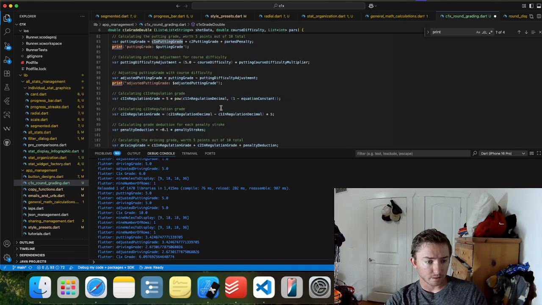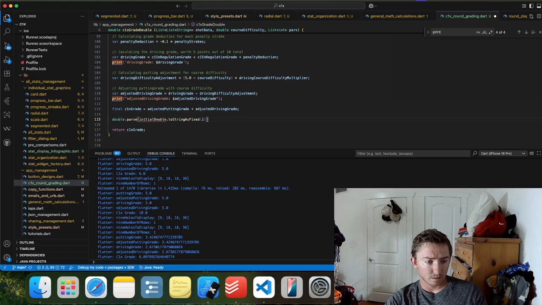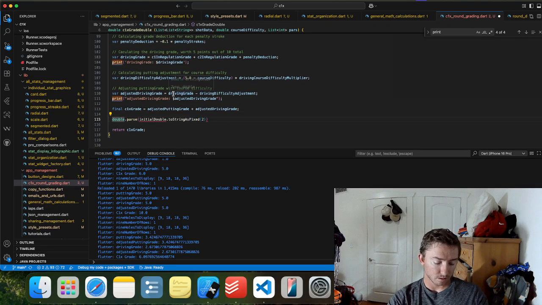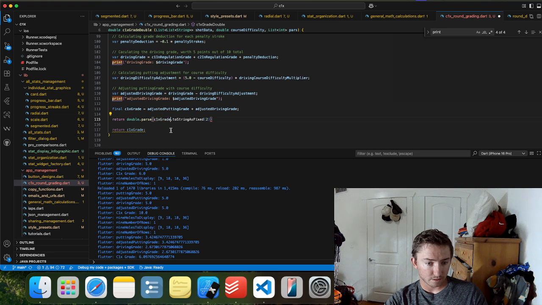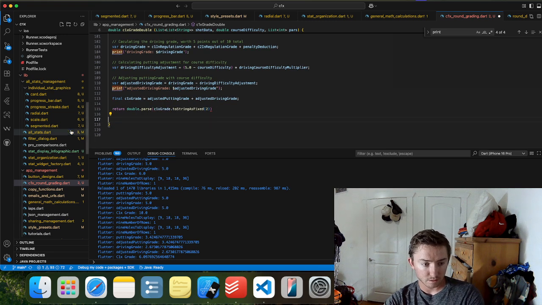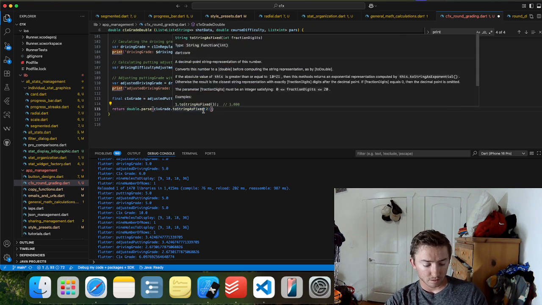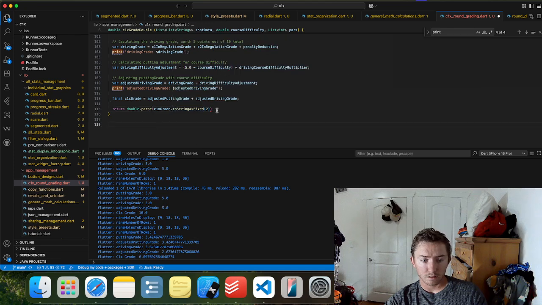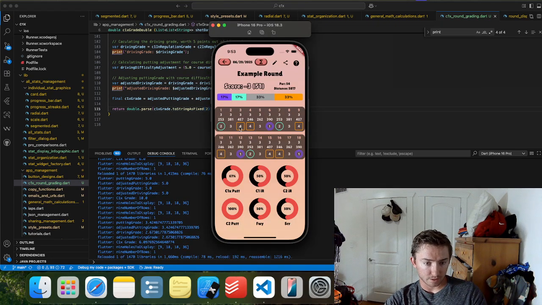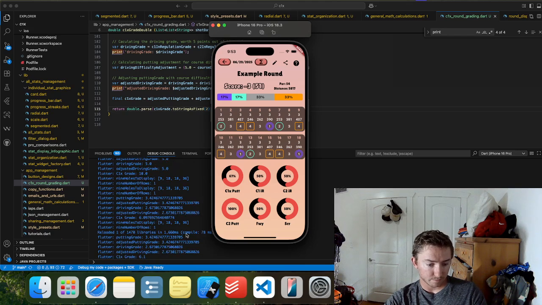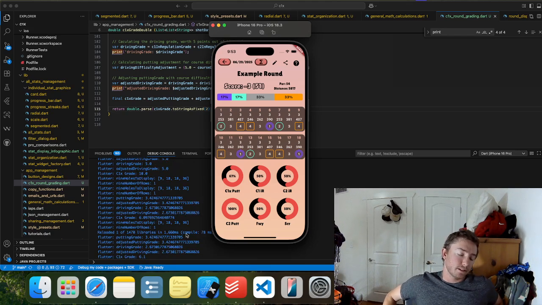C1x round grading. Return to parse C1x grade. I wanted to shorten that down to just 2 decimals for me. 6.1.